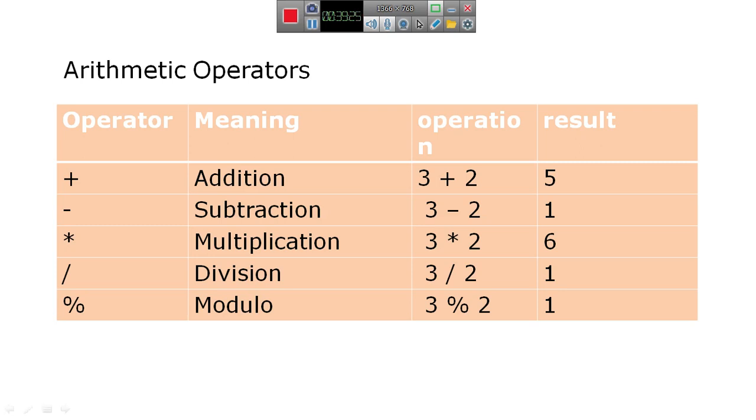This is the modulo operator for getting remainders.